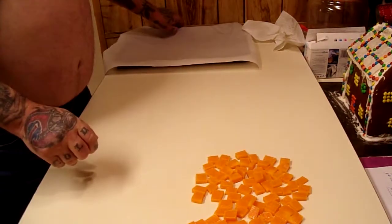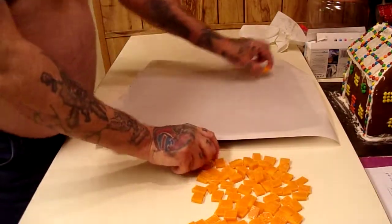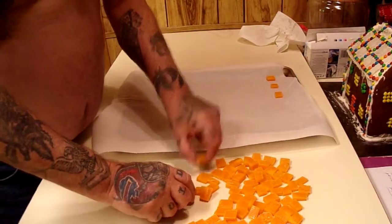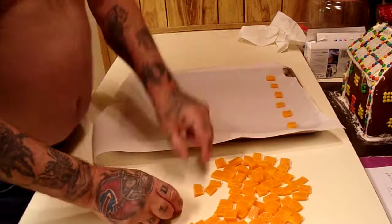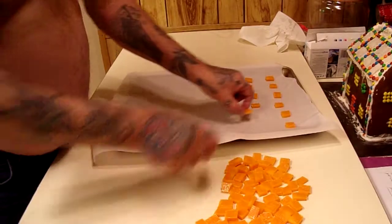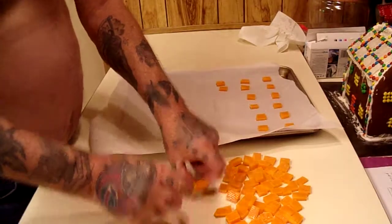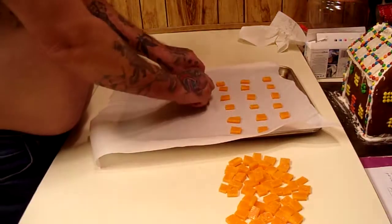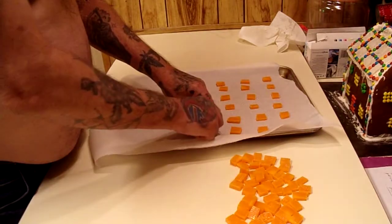Now what we do is take Mr. Tray here. You lay them out, leave a couple of inches, because these things will melt down and spread out a little bit and do some kind of weird things. And you lay out a tray full, just like so. Get you a nice tray load here.